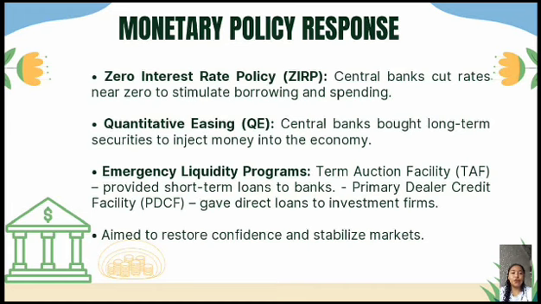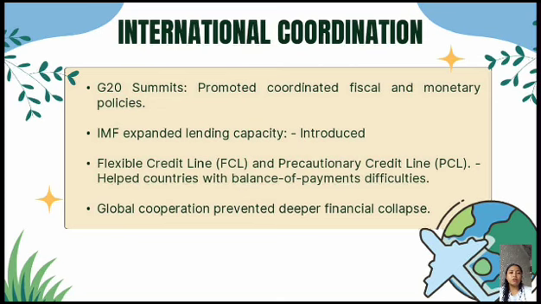Next, we will move on to international coordination. The first is the G20 summits. It promotes coordinated fiscal and monetary policy. During the 2008 global financial crisis, the Group of 20, which includes the world's largest developed and emerging economies, played a crucial role in organizing a coordinated global response.